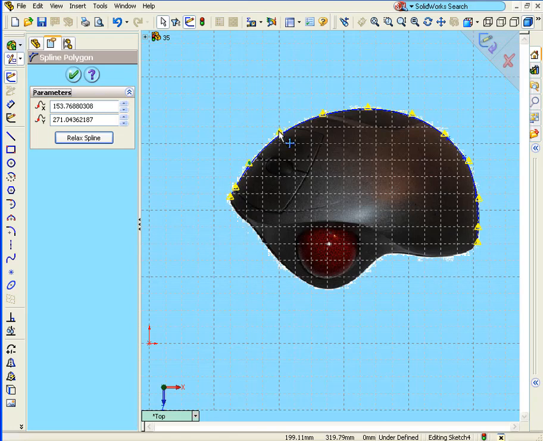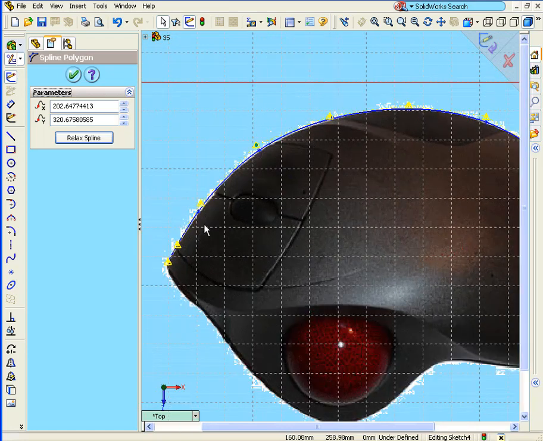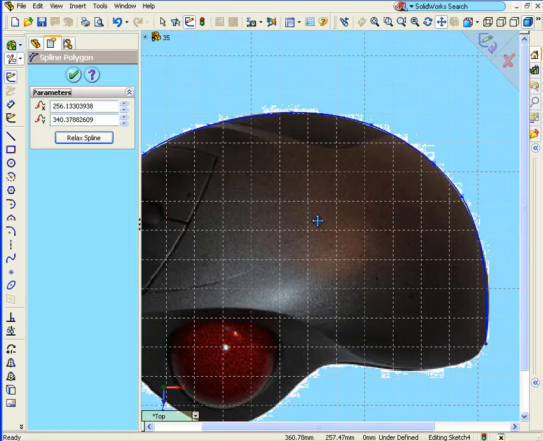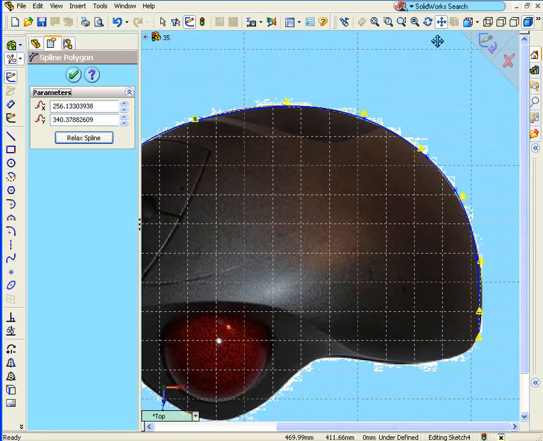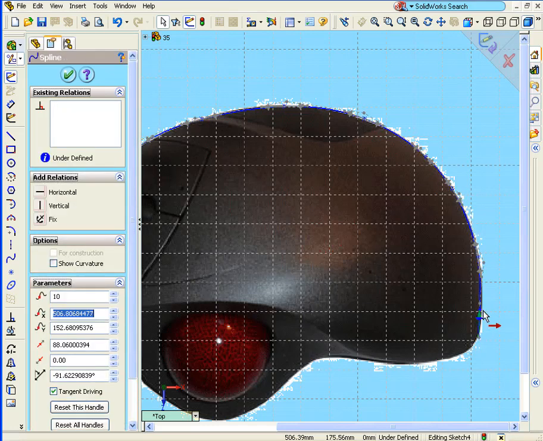Now we can adjust the points to better match our curve. Let's zoom in for more accuracy. And we'll kind of drag these to get exactly the right curve. A little bit here, there we go. A little bit more here. Okay, and so on.